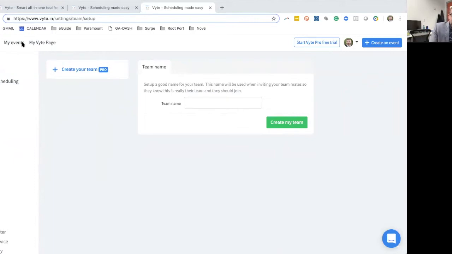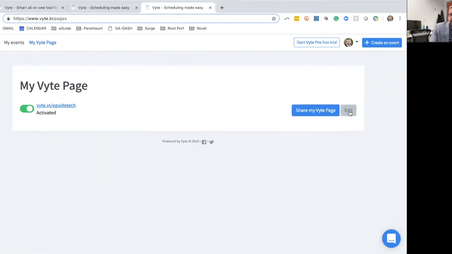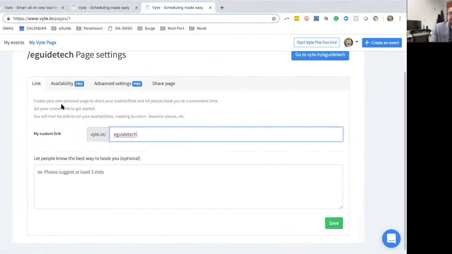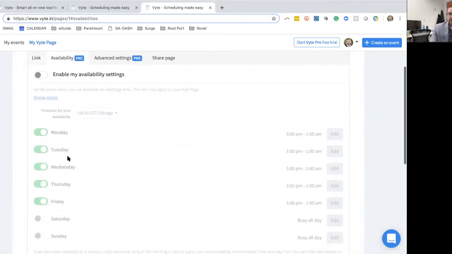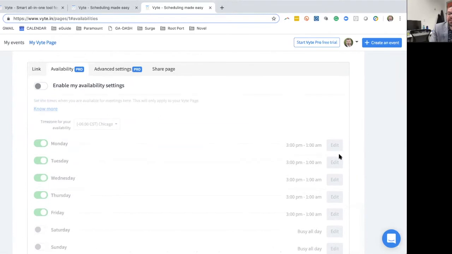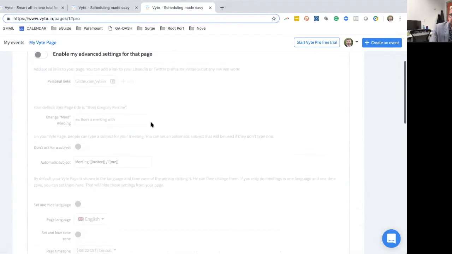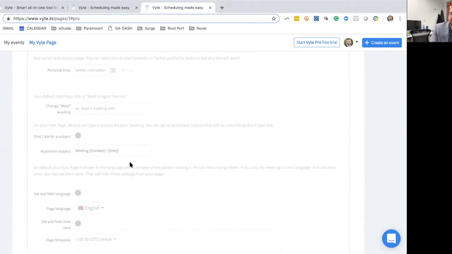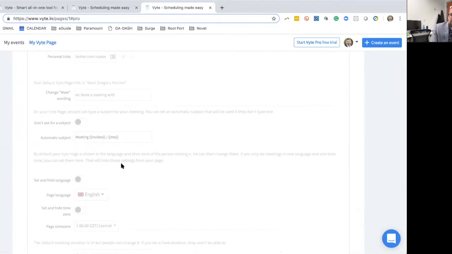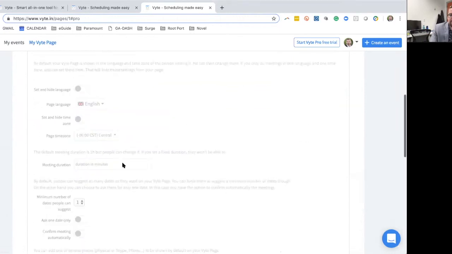Last thing to call attention to is if I go back to my Vite page and click on the edit here, this is where some of those advanced availability settings live. So if you did have a Pro account, you would be able to identify that Tuesdays are days that you don't take meetings, and you could toggle that off. And you can identify the window of time in which you would like to take meetings on each and every day, and then it would block out the other ones outside of that. Other advanced settings, I believe you can change additional wording in here when it comes down to the email branded emails that are sent out, so to speak.